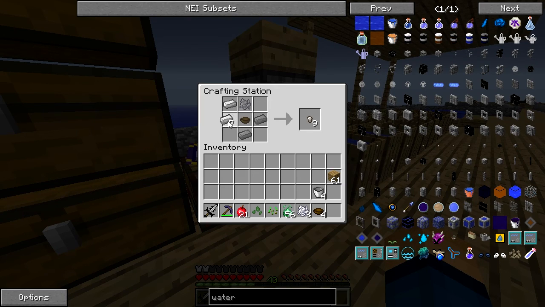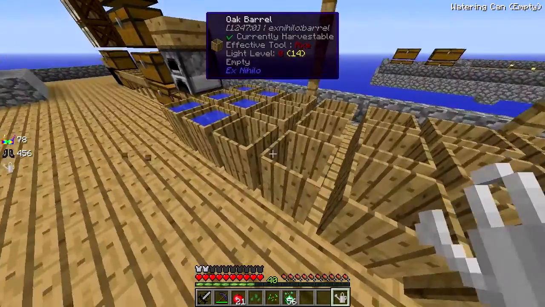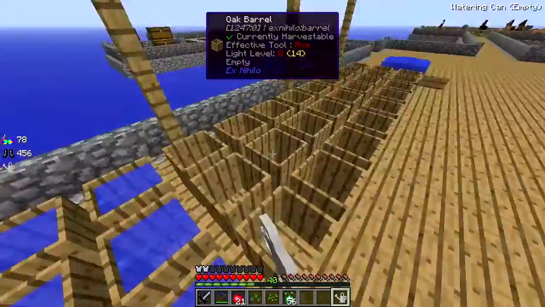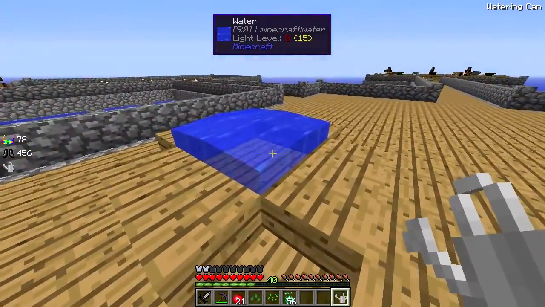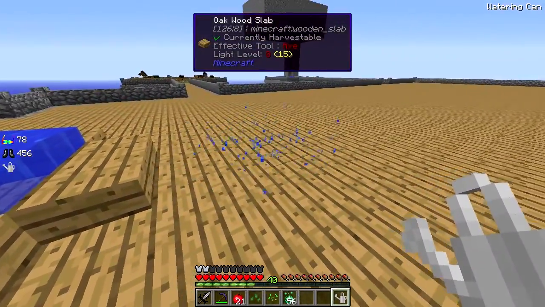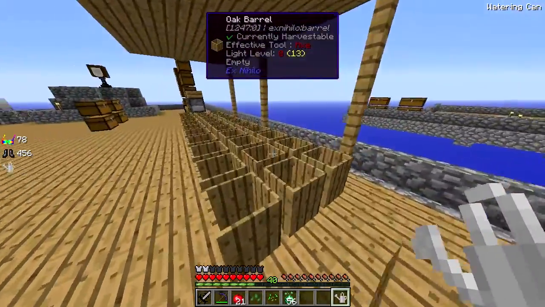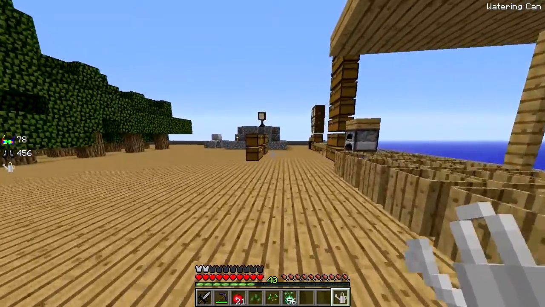Oh, no, no, you don't need iron. Iron buckets. Whoops. I thought you needed iron buckets for this. All right, there we go, guys. We have the watering can. And now all we need to do is fill this up with water, I believe. Oh, there it is. Look at that. I'm watering. Isn't it sick? It's so cool. All right, so we have the watering can now.